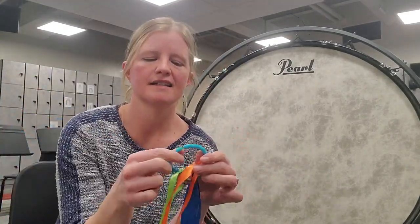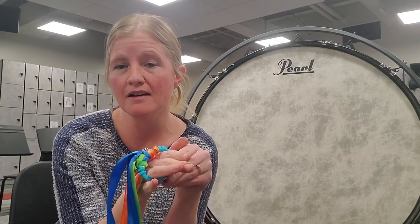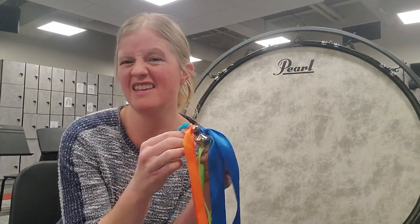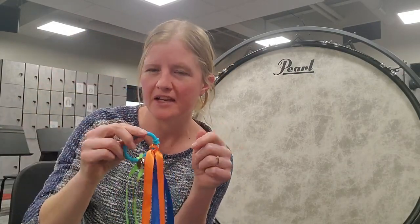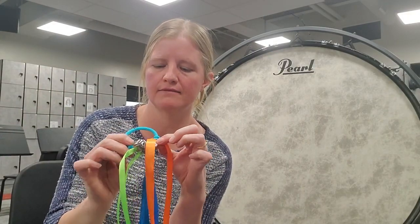So the last item in the Takeout Storytime kit is a ribbon dancer that you can use for dancing. And it might even fit around your wrist. If you didn't get one of these kits and you want to make a ribbon dancer, super easy to do. You just need some ribbon, maybe some bells, and a hairband works really well for using for the ring. And then you can even slip it over your wrist. So our takeout kit includes two bells, some pipe cleaners that will make it easier to wrap that bell around the ring, and some ribbons.